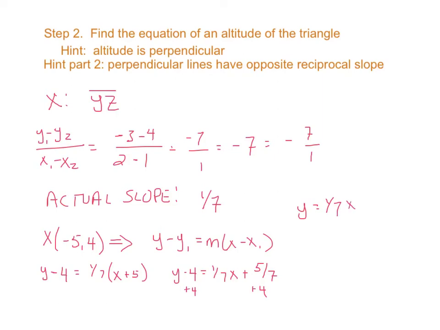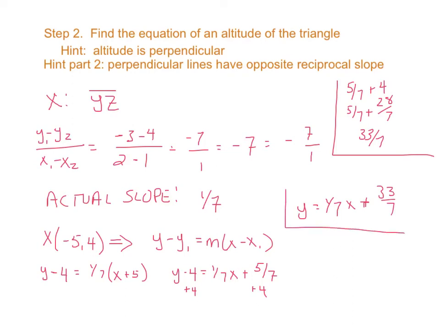So our equation is y is equal to 1 over 7 x plus, we're going to find the common denominator. Just to show your work, you have 5/7 plus 4. You need a common denominator, so we need to put 4 over 7. What is 4 times 7? You have 28. Now we can add: 5 plus 28 is 33 over 7. So we have plus 33 over 7. Although it looks really ugly, this is our first equation.